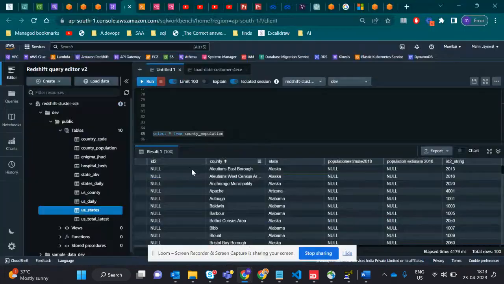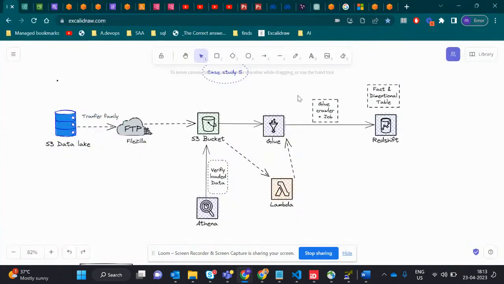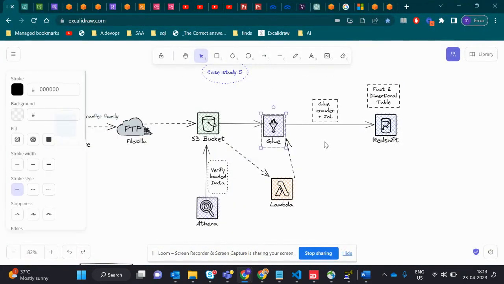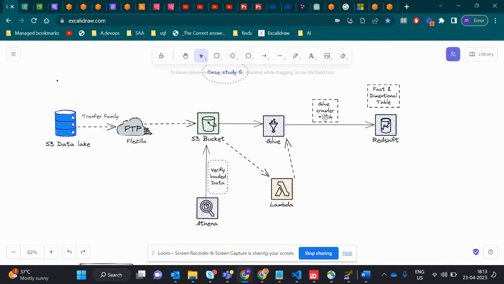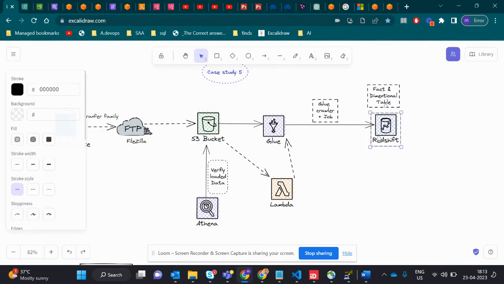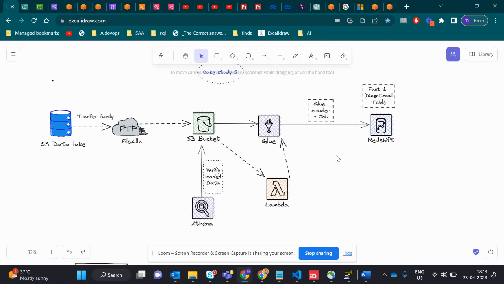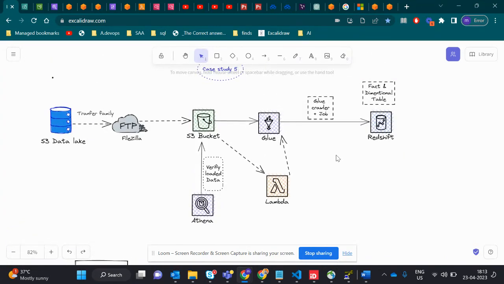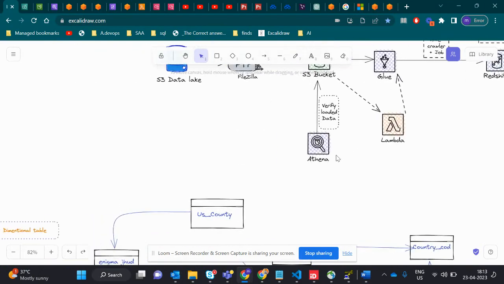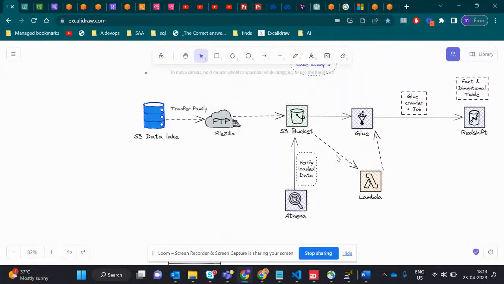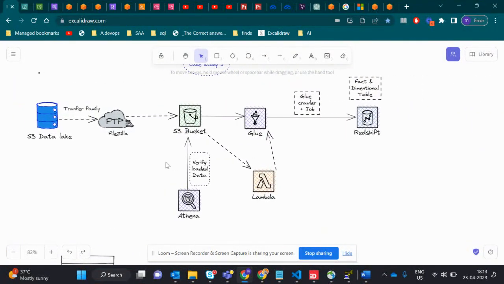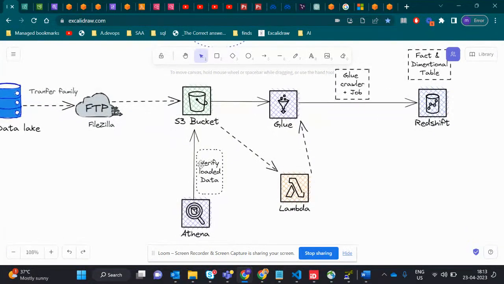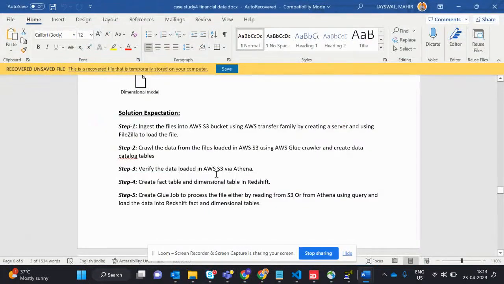So let's go to our architecture diagram. So the Glue job is done, and the Redshift part is done. So most of our major goal is completed. The 10 dimension tables I showed you, right? So this is the thing. It completes our fifth assignment, fifth case study. So we'll go further in that.